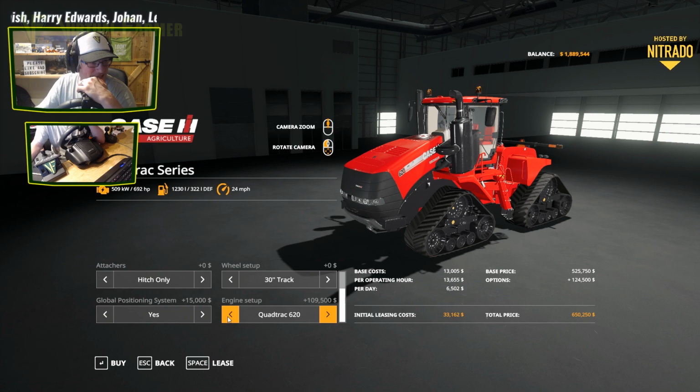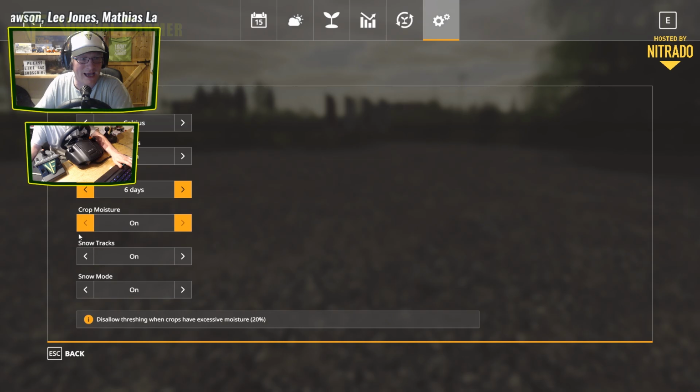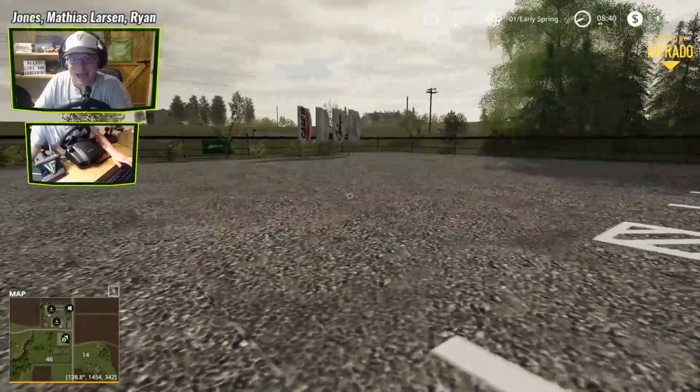This is mainly Case we're going here. That is a lot of fields for seasons. But we're doing... ooh, that reminds me. We do need to do that before we go any further. We need to alter our seasons to 6 days. So we're doing 6 days. We're going to do a day stream on this.